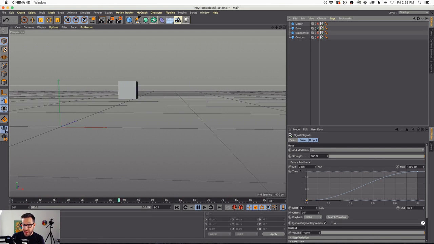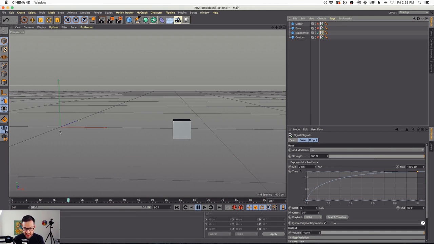The next one above that is what I call an exponential curve. Now, I use this one a lot in animation, and it's the ability to really get some speed going on. This is about the variation. This is about number two in our common mistakes. This keyframe is still only two keyframes, by the way.